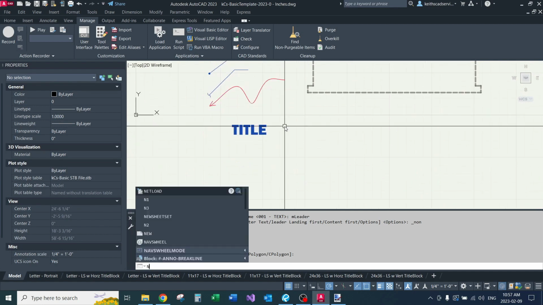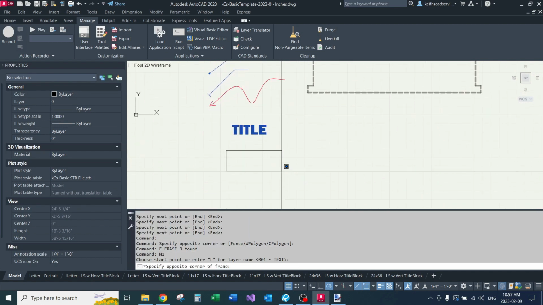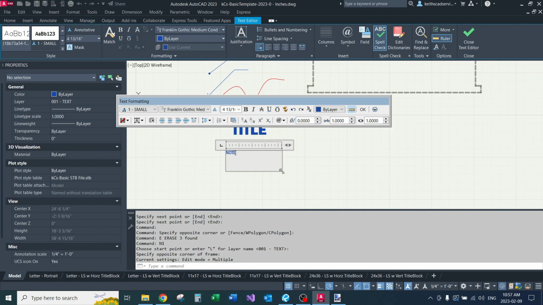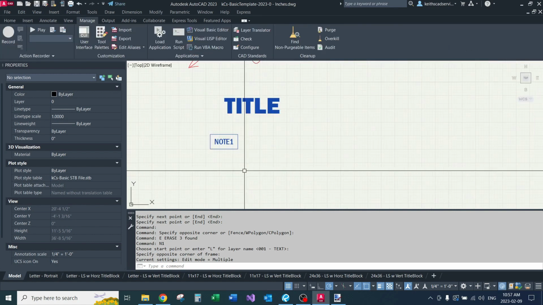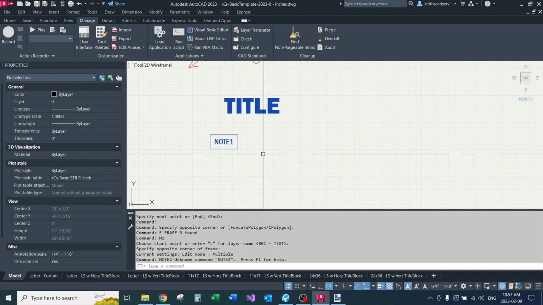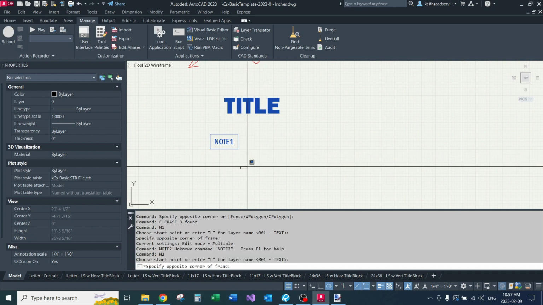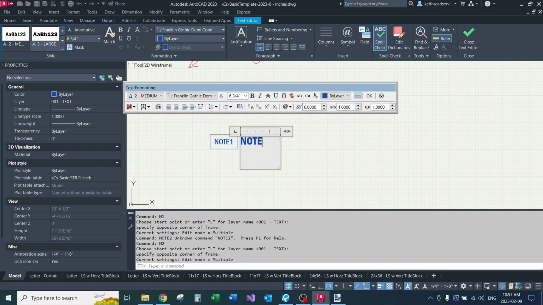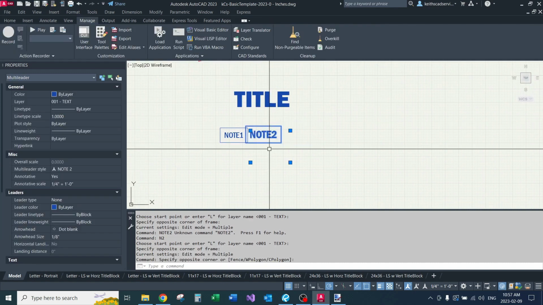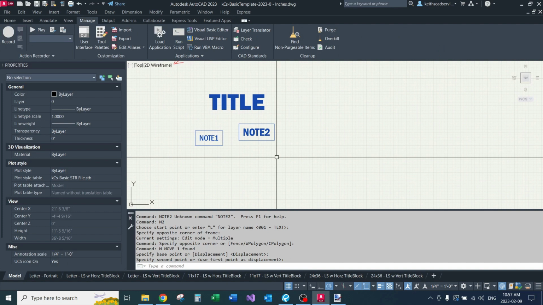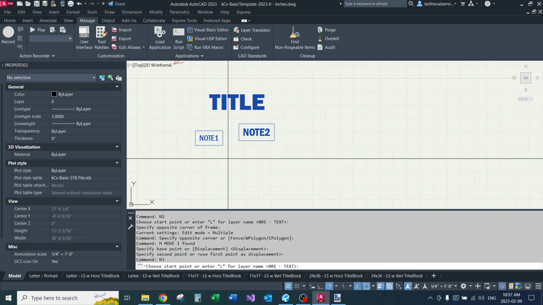So now these are actually leader styles, but you wouldn't know from looking at them. And as you might be able to tell, there's a note 3 as well, and the shortcut for that is N3.